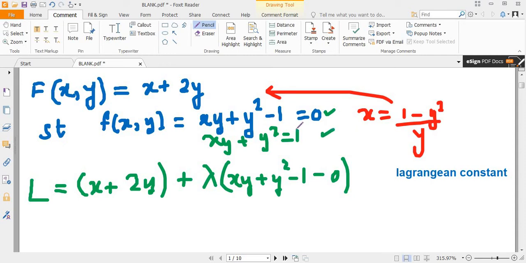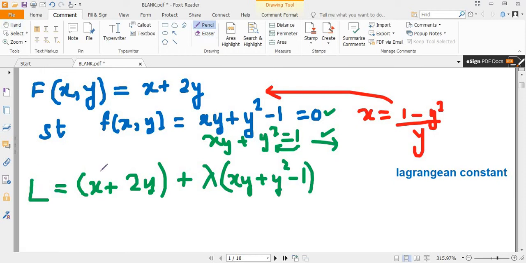What would we have done? We would have made the implicit form, and we would have taken 1 on this side, and we would have kept 0 on this side. So essentially your job is to convert this constraint into its implicit function and write the implicit form here, so that you have a 0 on this side, and that is what we do here. Minus 0 makes no sense, so you can just simply remove this minus 0 from here, and this is the final expression that you get.